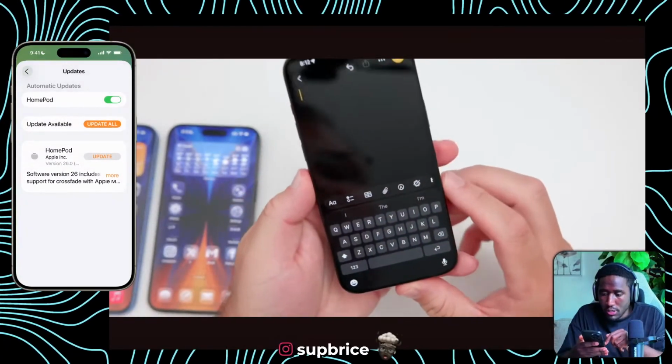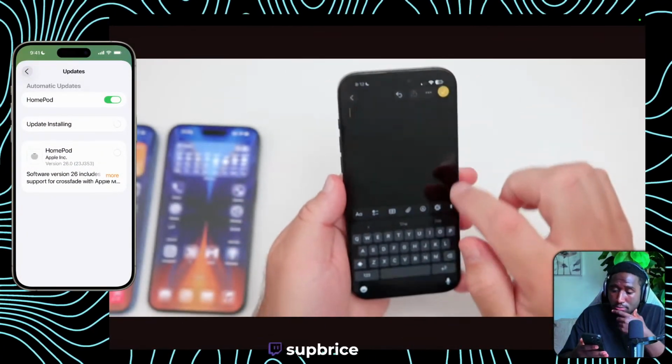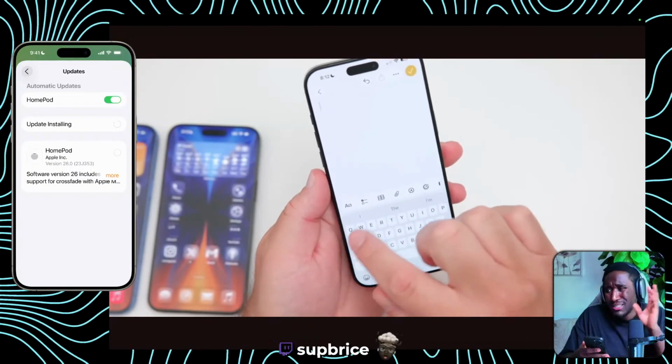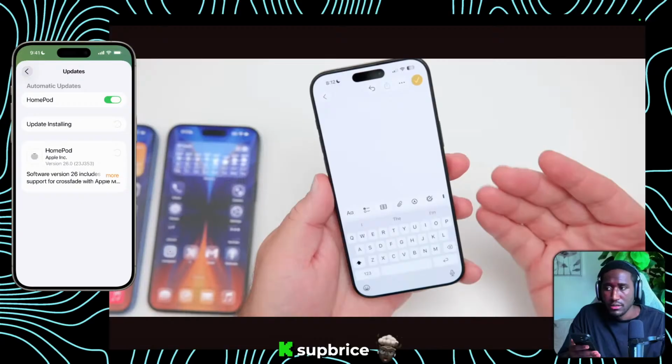Within Notes, you'll notice that we have an all-new keyboard. The keyboard is found throughout iOS 26, and it's a little bit easier to see the newer design, where it's more rounded with light mode enabled. So that's something that's new, that's found all throughout.